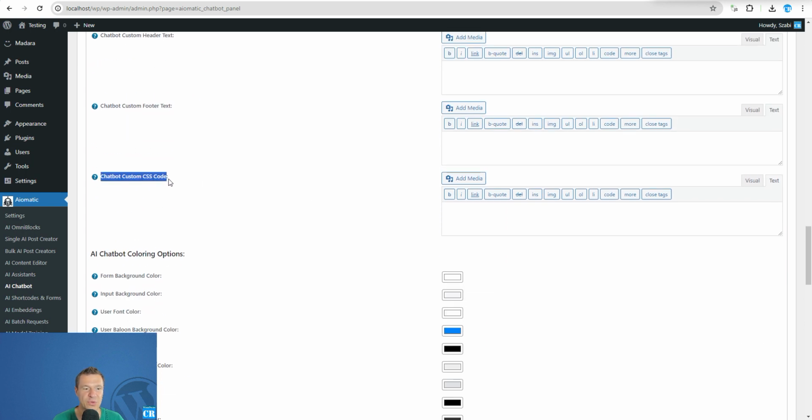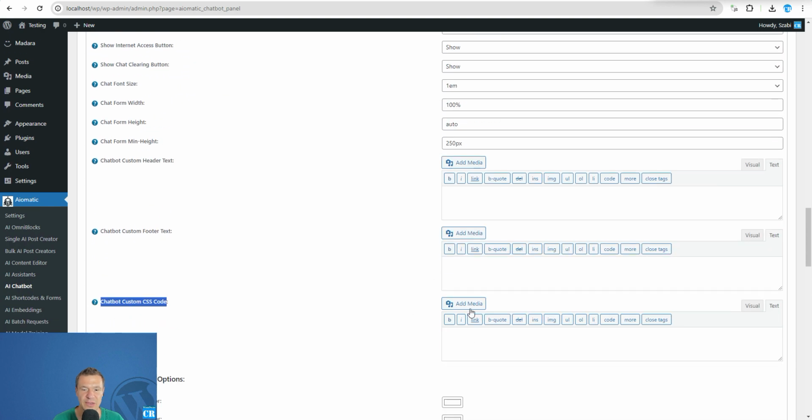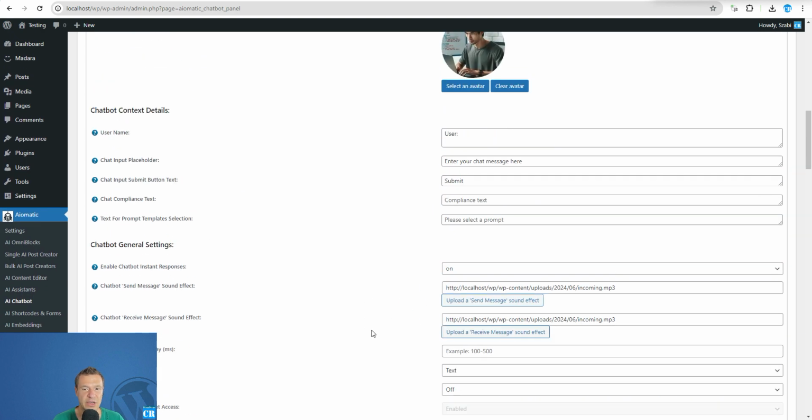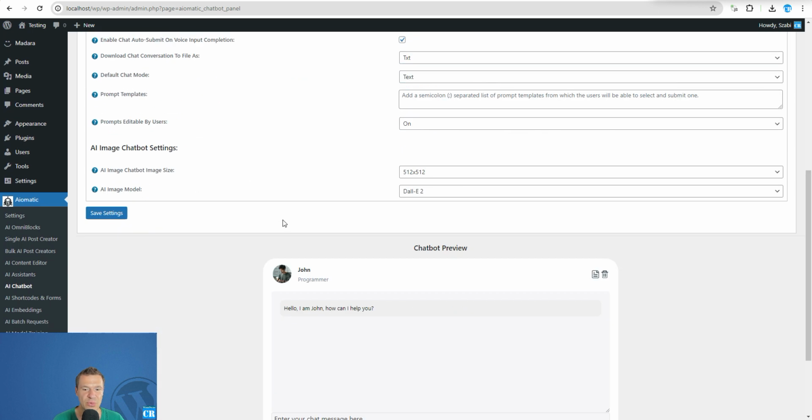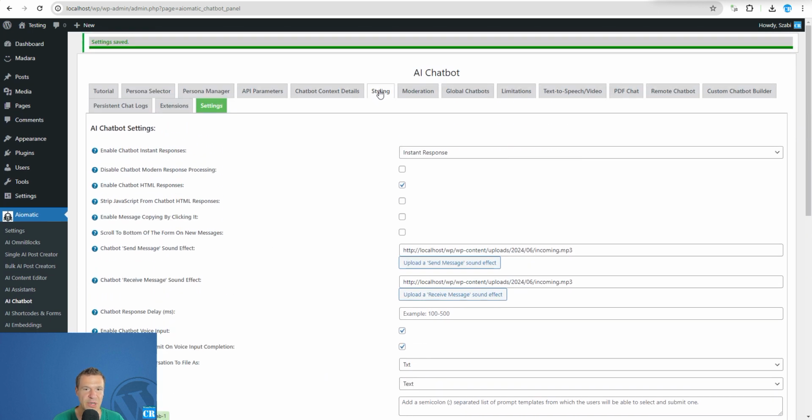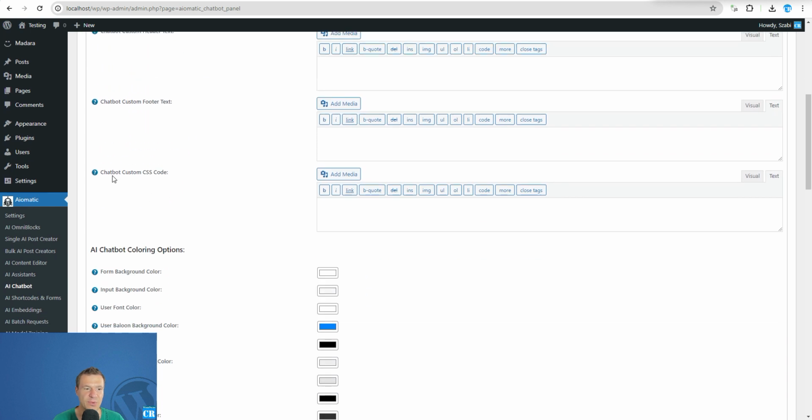If you want to customize the CSS code of the chatbot and use your own custom styling for custom chatbots you create, you will be able to do this using custom CSS code that you add here. Add only the CSS code, don't add the style blocks or anything else, just the custom CSS code, don't add HTML in there.